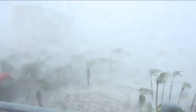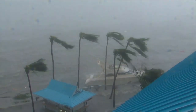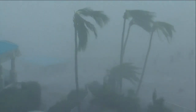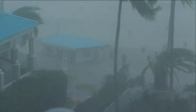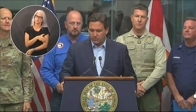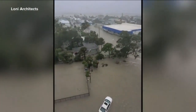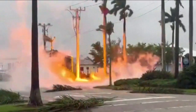Hurricane Ian tearing through Florida, making landfall on the southwest coast as a Category 4 storm. Winds clocking in over 150 miles per hour, lashing the coast. ABC's Ginger Z in Fort Myers as the storm comes ashore. Our ears are popping. We are in the eye wall of Hurricane Ian. The winds have now come on shore. That little house at the end of the dock is about to go. That water, so powerful. 155-mile-an-hour winds are incredibly dangerous. There will be debris in the air and flooding powerful enough to move cars around. If you're in those southwest Florida counties, you need to be sheltering in place.